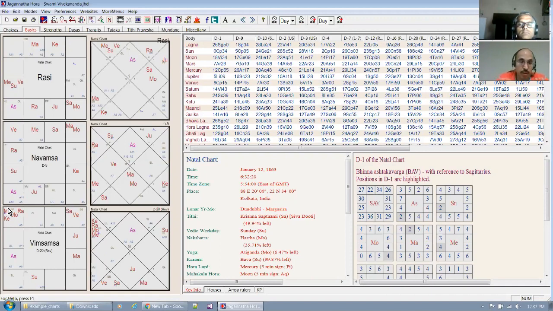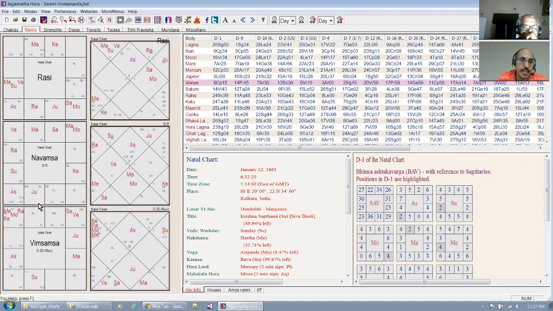Now, let's also look at the D20 chart. Let's see where Guru is. See Jupiter in D20. 13 Cancer. So he's having even closer aspect on these guys. So 13 Cancer from Jupiter, he's the planet of detachment and also communications. So again, the planet of communications in the house of interactions, but he's also the lord of detachment. So he shows the detached communication with people.